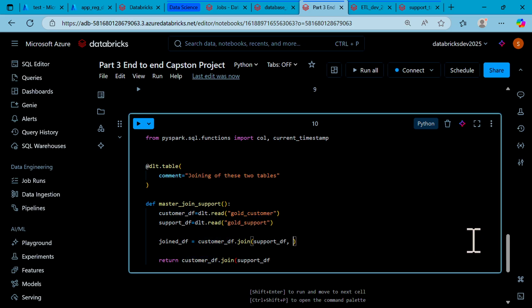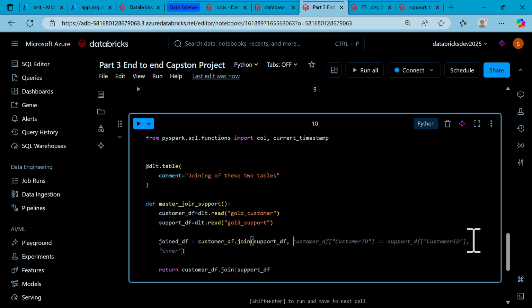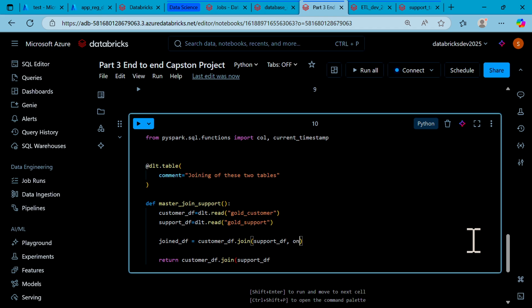I'm going to delete this one. This would be on equals to customer ID, and what kind of join do we have? We have how equals to inner.